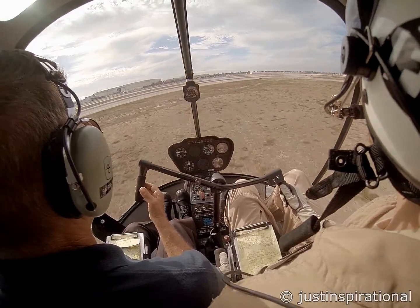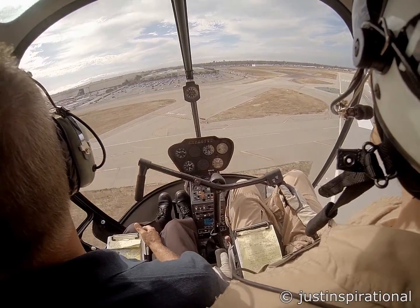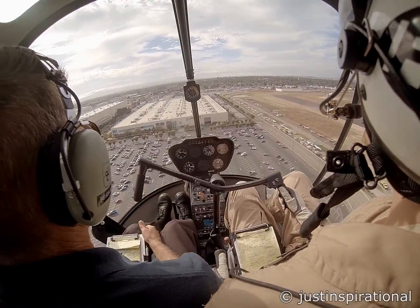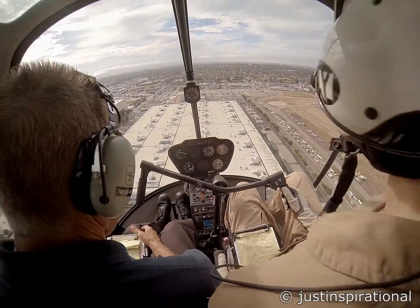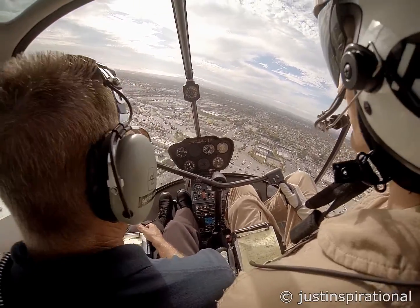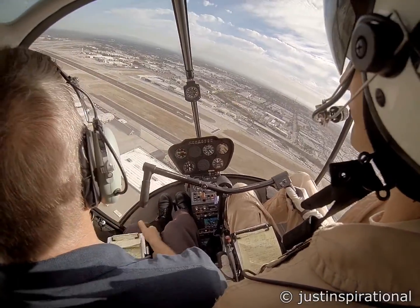And up we go, 45 knots. 23 inches. Bring the airspeed back. I want to climb. 23 inches, 60 knots. There you go. Between these two buildings. Not crossing the line of pad 2. I thought I was going to the line of pad 2, you know what I mean? Well, yeah, you had veered off to the left. I mean, don't worry about that. Next time it will be straighter.